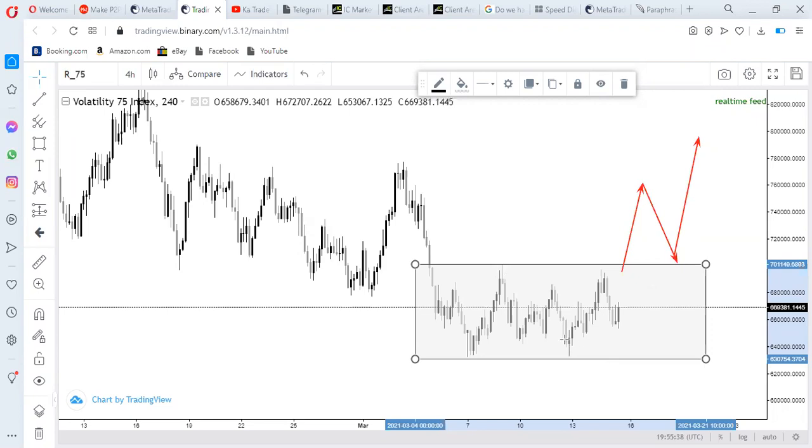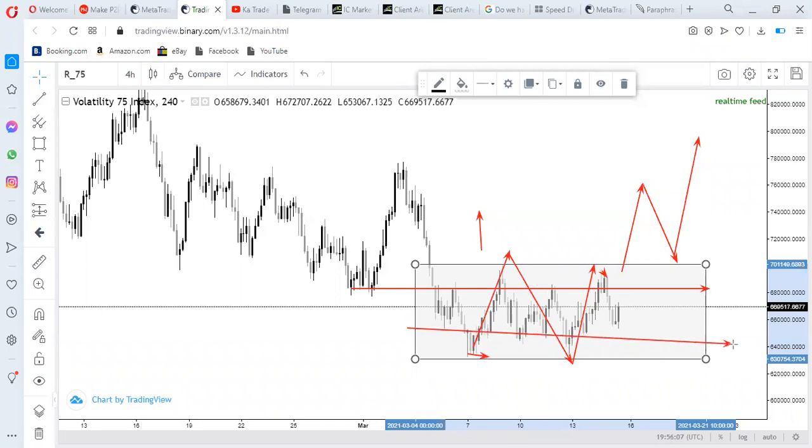So where are you going to place your entry? Maybe you are trading from support and resistance. You are going to take a buy here. Then if price reaches here, you are going to sell here. If price reaches here, you are going to buy here. You don't know when price is going to break out. Let's say you take a buy here, and look at here. Price was trading between this zone and this zone. Can you see it?